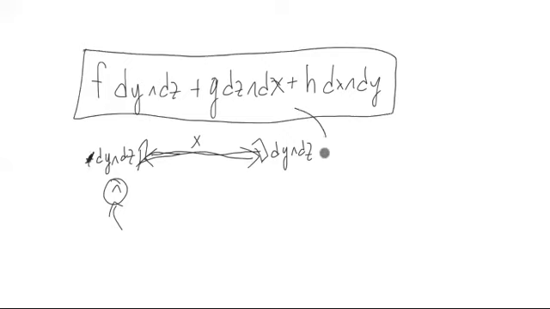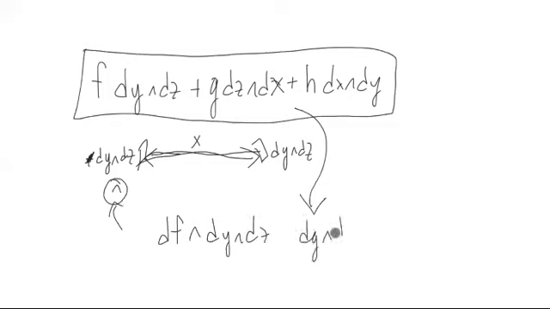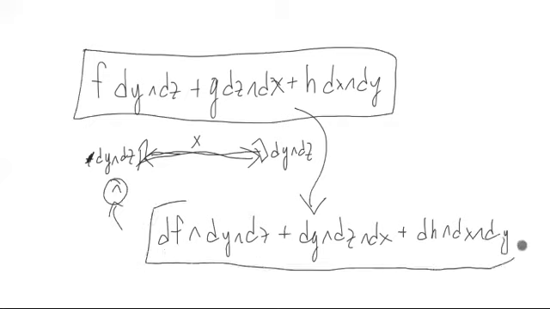To get the new vector field, all we have to do is change this f to a df and wedge it. Change that g to a dg and wedge it. Change that h to a dh and wedge it. And that's all we do. It's the same thing. It's kind of nice. Stokes' theorem and Green's theorem are really the same theorem, and they function the exact same way. The idea behind why this works is the exact same as why it works for Green's theorem.